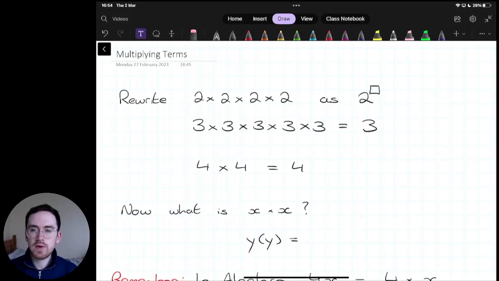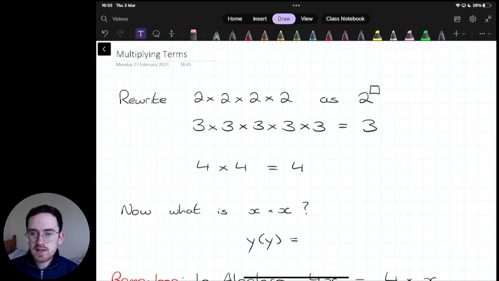Okay, so we're going to keep going. So in the first section, what we should know is that a term is a part of an expression. A term is like one of the words in our sentence. So a term might be like 2x or 4y, or it might just be 7. It could just be a number, a constant, or it could have a letter, which we call a variable. What we're going to look at then is what happens when we multiply these terms, these smaller parts. What happens when they're multiplied by each other?